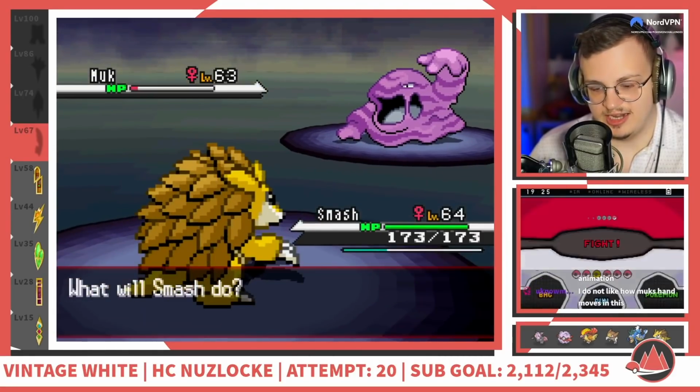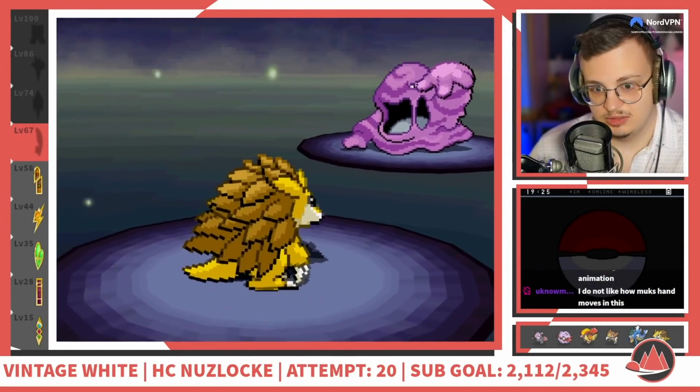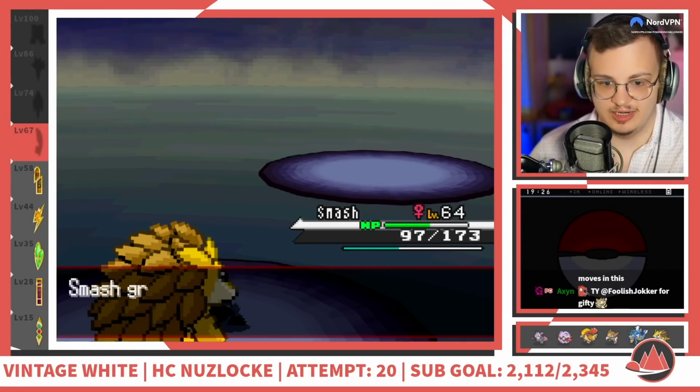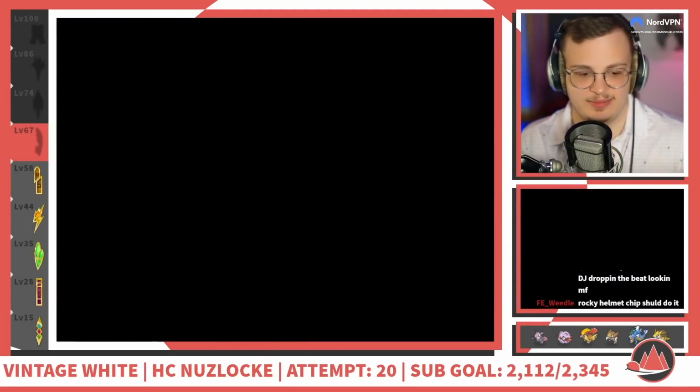Okay, I really need you to hit here, buddy. Rocky Helmet, does it kill? Yes, it does. Okay, perfect. Very nice. Can't avoid the Rocky Helmet damage with Minimize, baby.